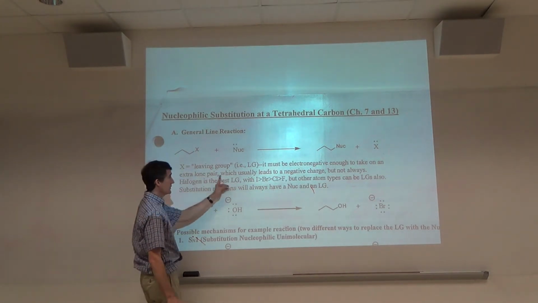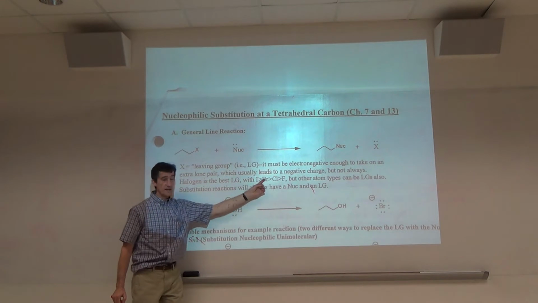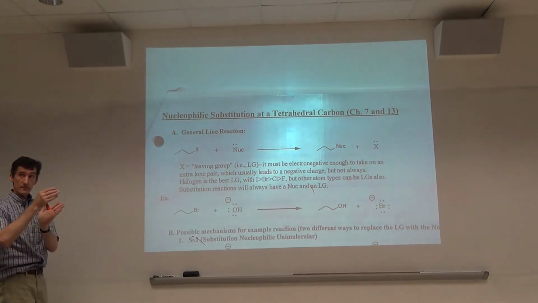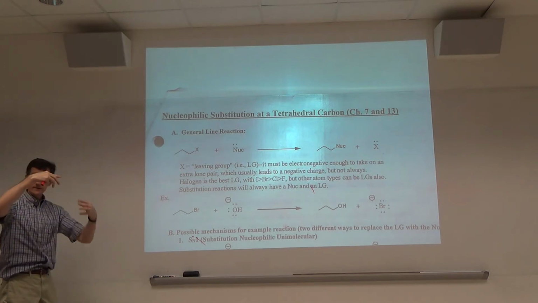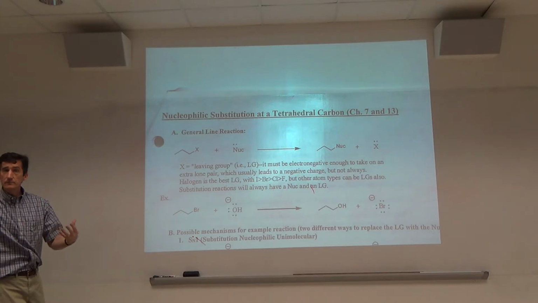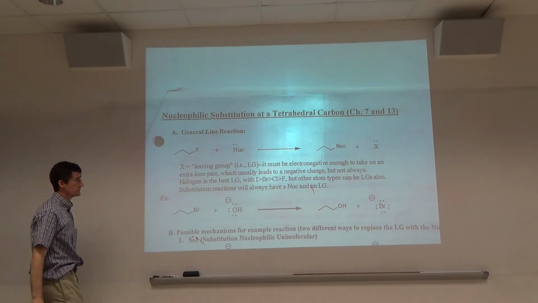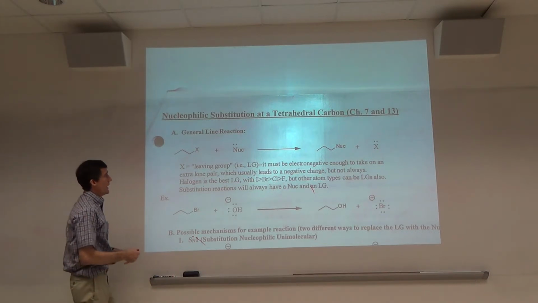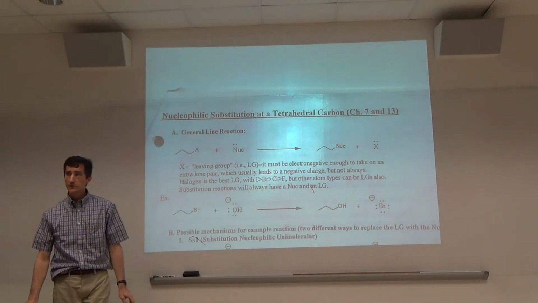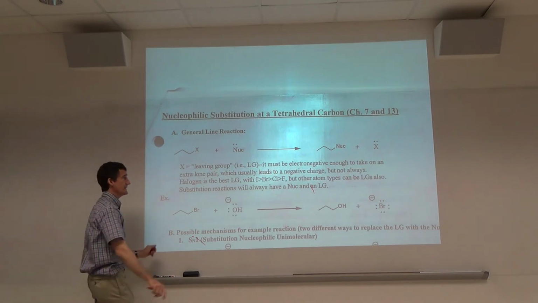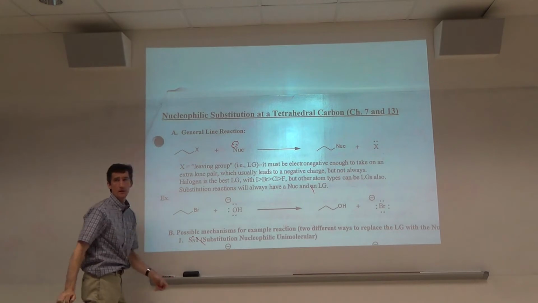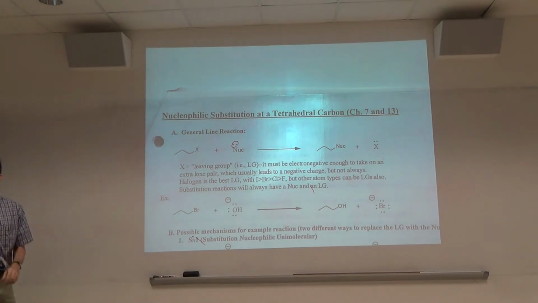Most common leaving groups are your halogens, with iodine being your best one. Like a bromine. We saw bromine be a leaving group when we did the bromonium ion, and something came in and kicked off the bromine, opened up the bromonium. The bromine was a leaving group. You're going to react this with a nucleophile, something that likes positive charges. So it itself has high electron density, typically a lone pair. Nucleophile almost always has a lone pair.